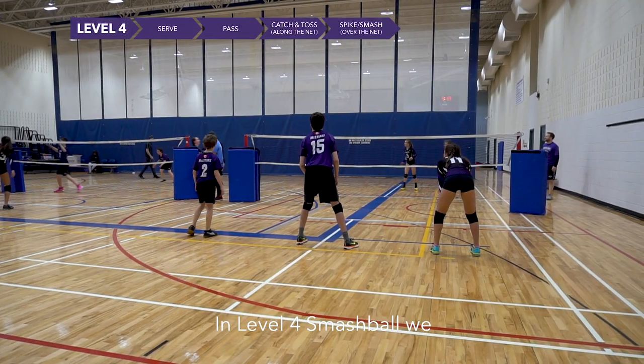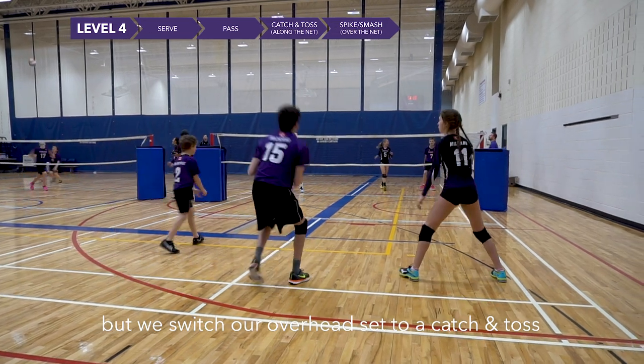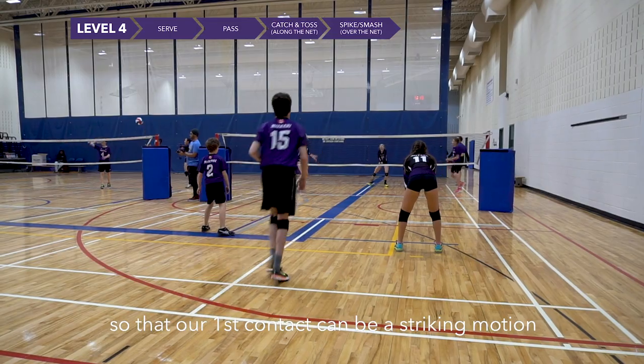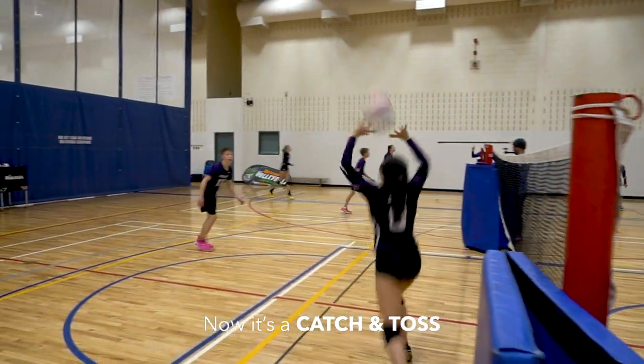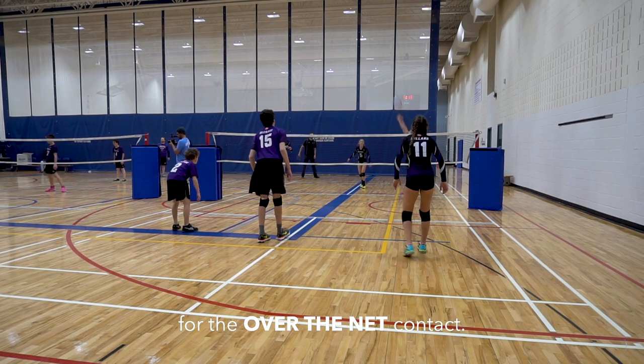In level four Smashball, we still only have two striking motions, but we switch our overhead set to a catch and toss so that our first contact can be a striking motion. And we're gonna make a forearm pass to send the ball to the net. Right, now it's a catch and toss for our along the net contact, and as always, a smash for our over the net contact.